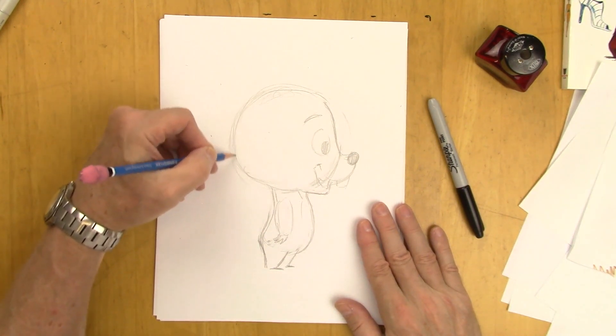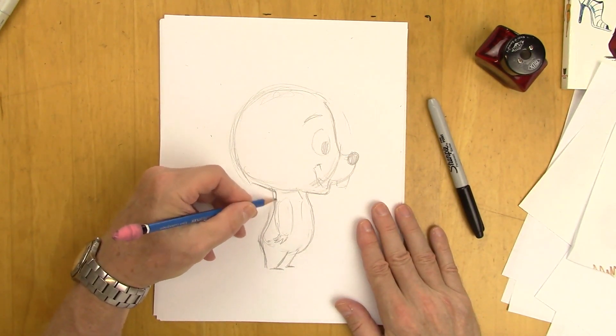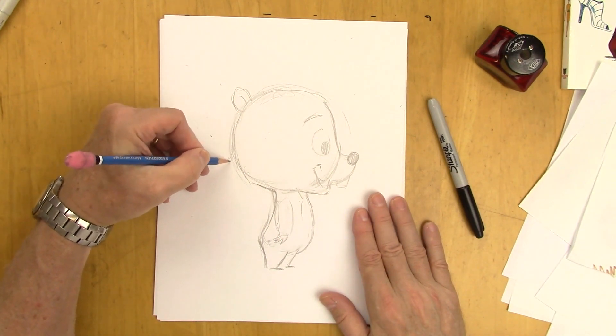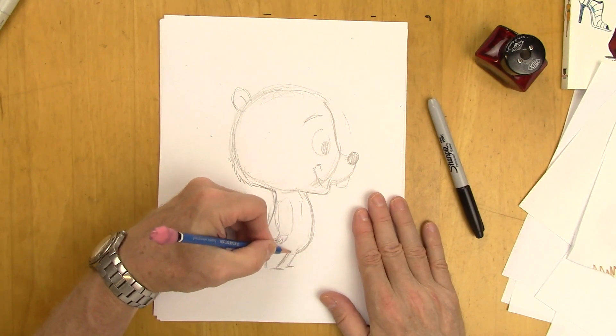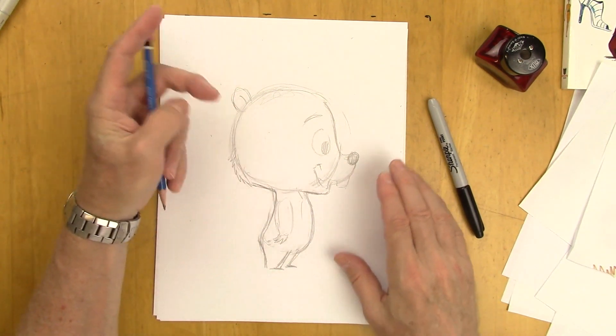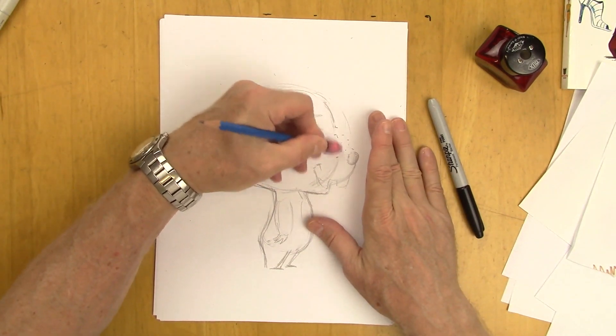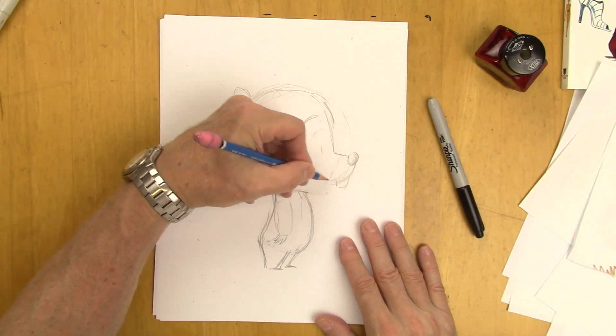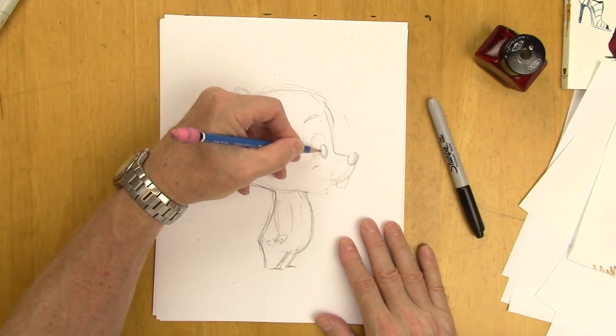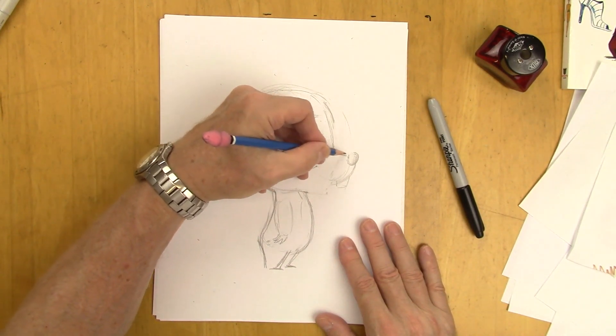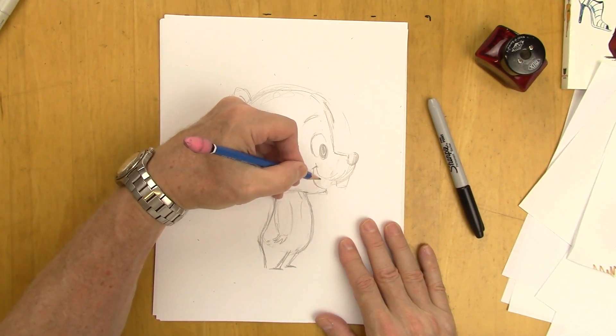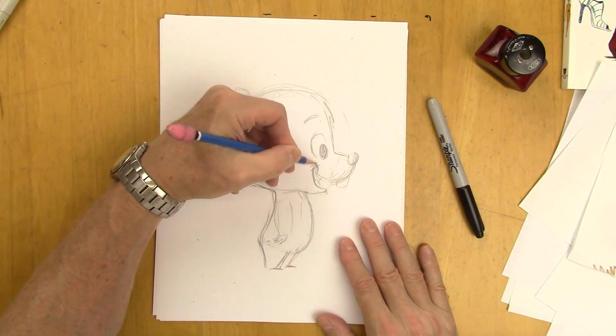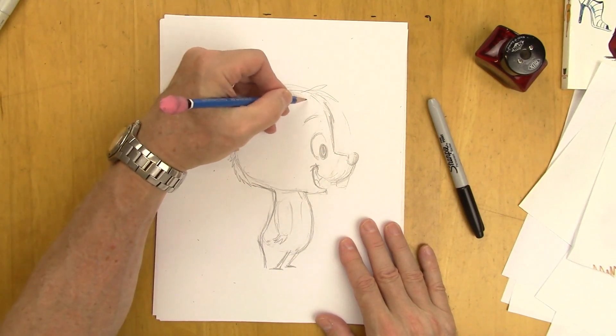The eyebrow. And I'm going to bring this down here, and I'm going to flatten it out right here. And the ear up here. We're going to bring the cheek down this way. Now I might actually, should I bring that back in a little bit? A little bit. He seems like he's a little far out over his stomach. So maybe I'll just bring this back in a little bit here.